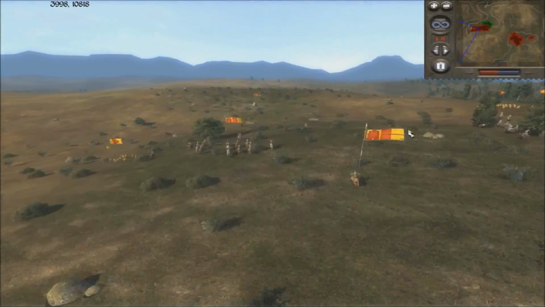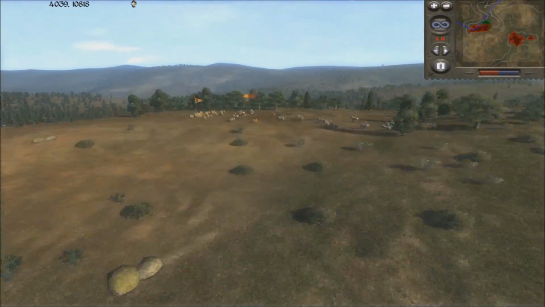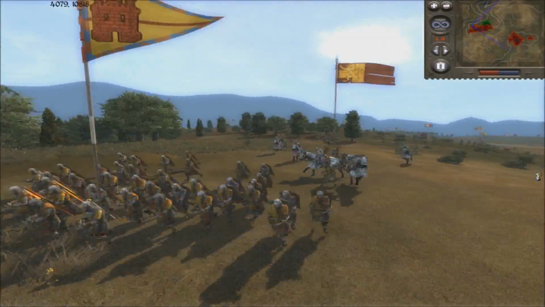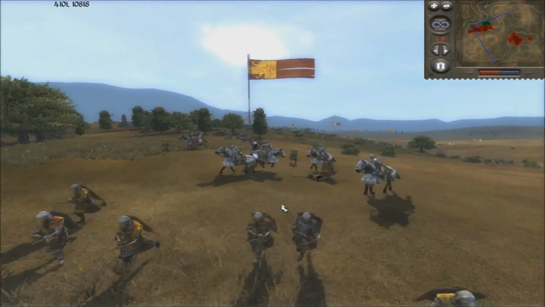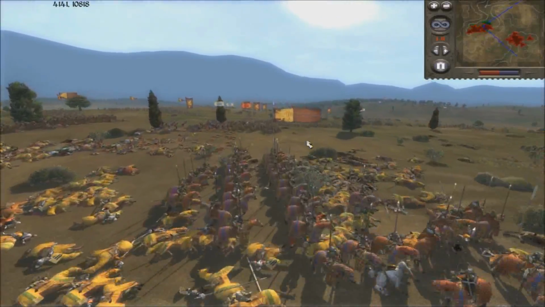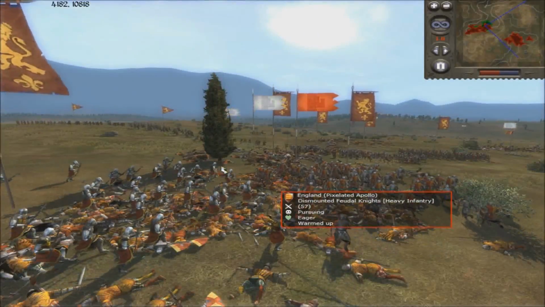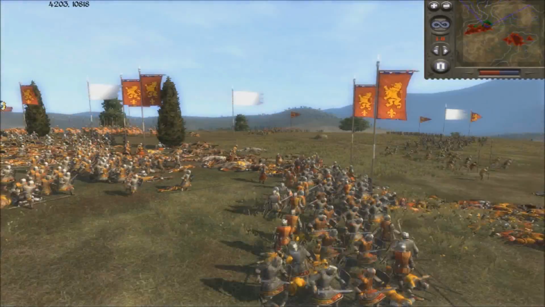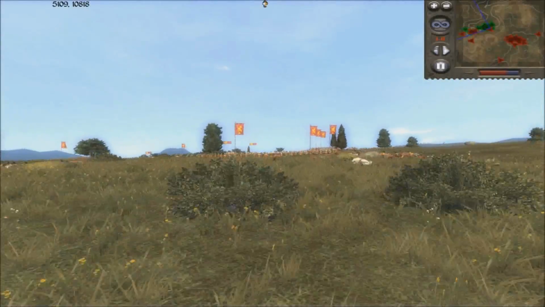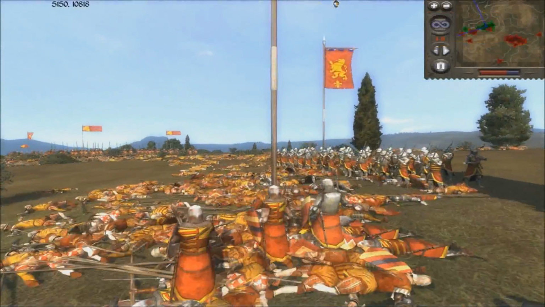Being completely outflanked and with the death of their general, the Spanish had no heart to continue this fight. After a battle that only felt like minutes, the English stood victorious over their dead enemies.